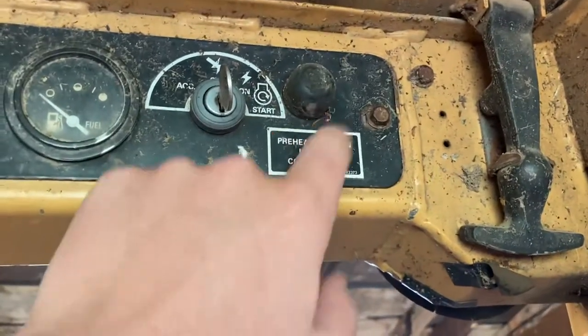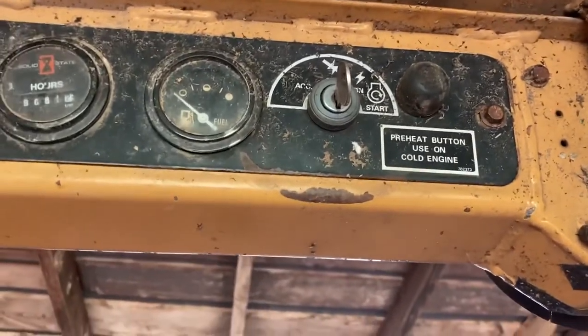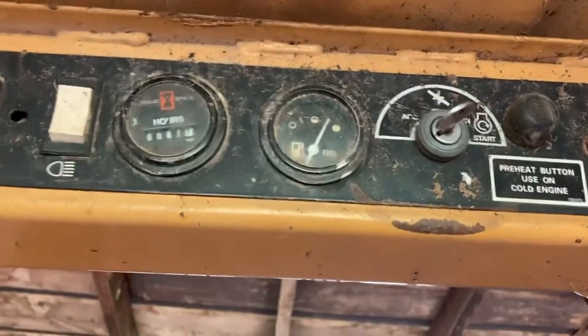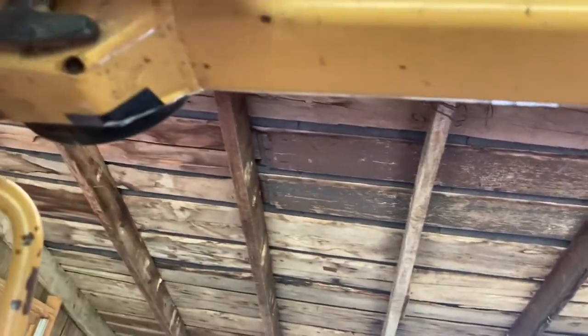So this roof opens up. You just undo these two latches. Then the whole roof swings back. Being a diesel, it's got glow plugs. They work. Just got heated up. I just had to start it a couple minutes ago, so when I start it, I'm not going to have to glow plug it. Fuel gauge does work. So it's got about three-quarters of a tank. There's the hour meter. That says 9. I don't know, I think it's 8, but whatever. The lights. So the one here on the front works. Or is it? One of them works.